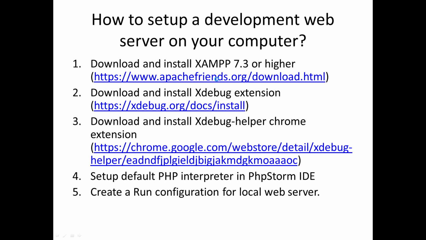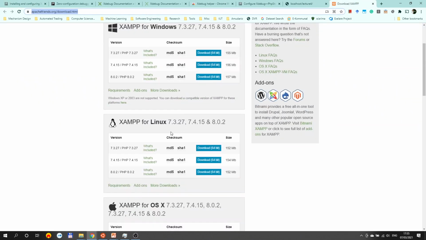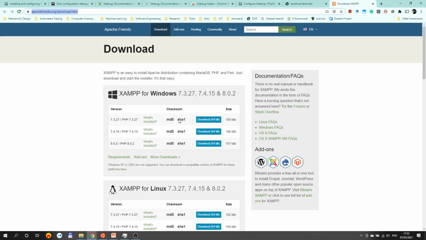You can click this link, and it takes you to the downloads page. Depending on your operating system, you should download the version that you're looking for. I'm using the minimum version here, and I also recommend you use 7.3. But you can also choose slightly more advanced versions, like 8, for example, again depending on the operating system. This is the Windows one, so you download this particular file and then simply go through the installation.